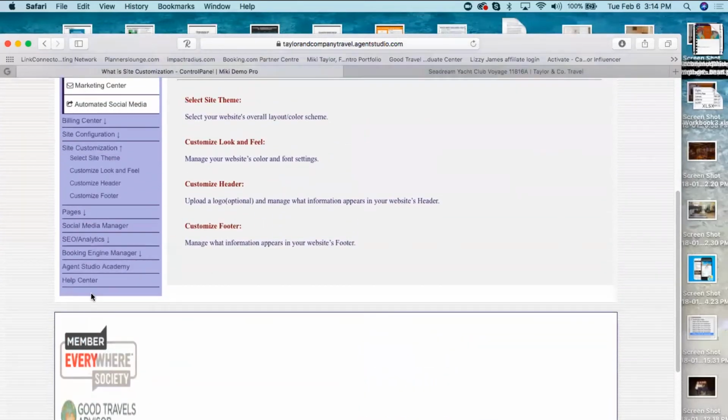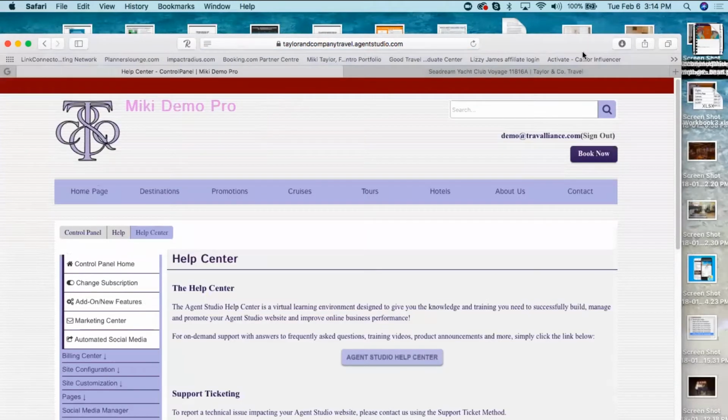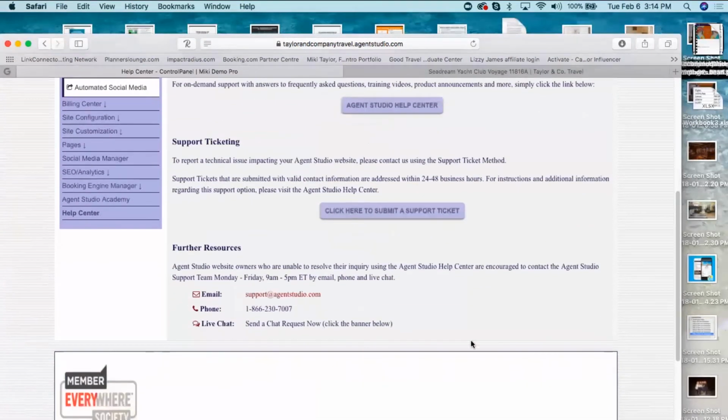You can also do a support ticket and tell them you're interested in customization of your site. And I think the actual email address is customdesign@agentstudio.com, but don't hold me to that. The best way would be to put in a support ticket and then they'll get back to you.